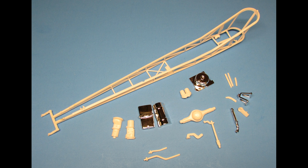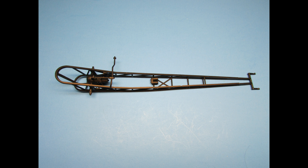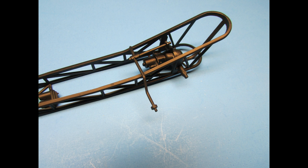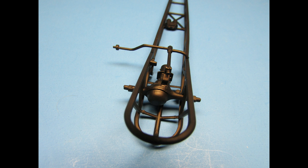I didn't glue the steering wheel in at this time either. I put the gas tank in, touched that up with some chrome pen, and will place that in the frame later. The gas pedal was painted flat black and set aside to dry. Glue in the side braces, filter, clutch pedal, and the front crossmember from step three, leaving all chrome parts out of the assembly at this time. Then paint the frame with a low-luster flat black primer, followed by Tamiya XF-53 neutral gray.